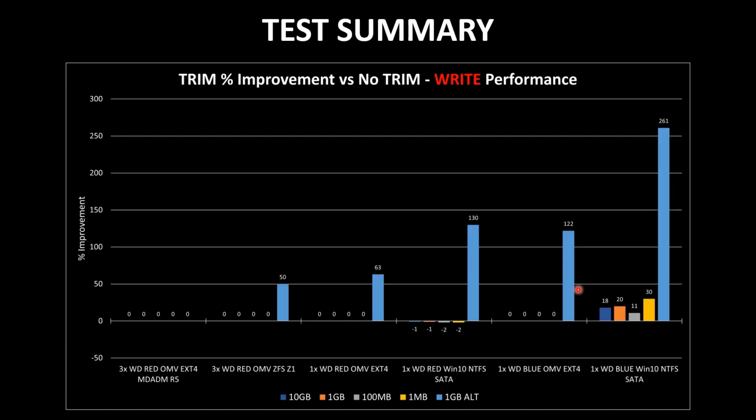And now we're looking at trim percent improvement. In this case, we are comparing each system with respect to itself, basically without trimming, and then once we trimmed the system, we did the test again, and these are the results. The difference between trim versus no trim. So on the left here, vertically, we have a percent improvement. So for example, over on the right here, you have a single WD Blue disk in Windows 10, NTFS over SATA. These numbers here represent the 10 gigabyte, 1 gigabyte, 100 megabyte, and 1 megabyte file transfers on test 1. And then the 1 gigabyte alt represents the test 2 file transfer percentage improvement.